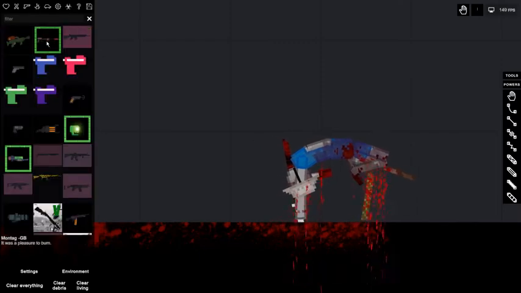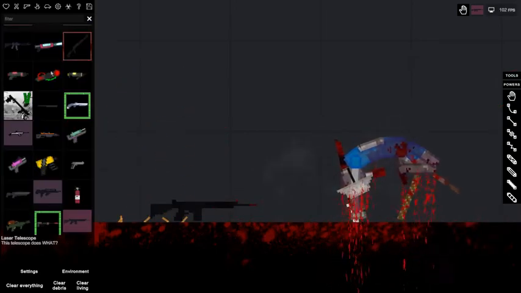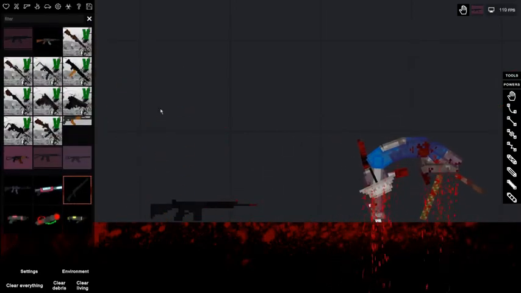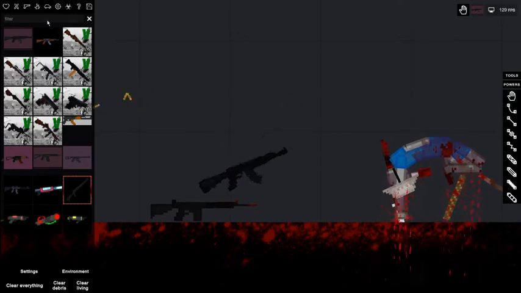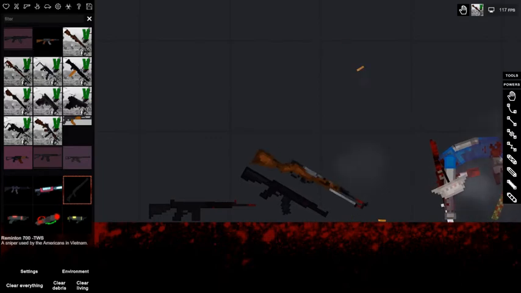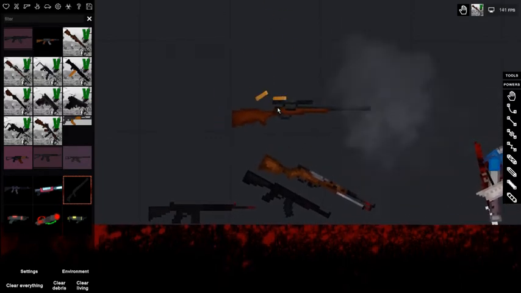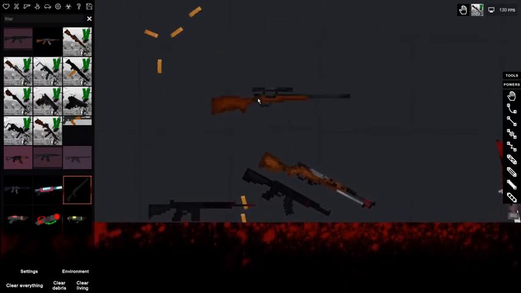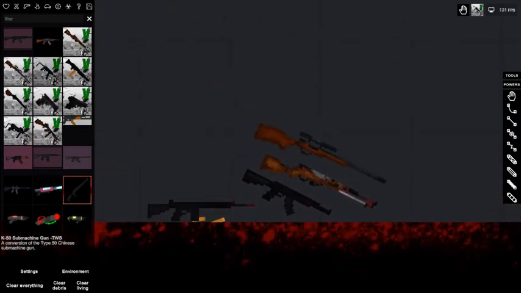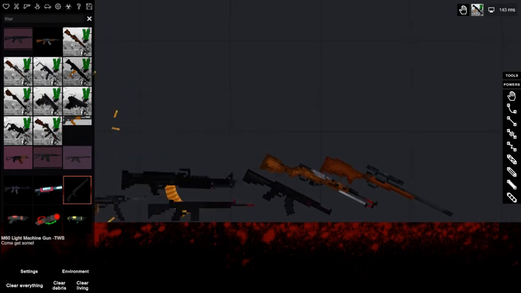Alright. Guns. Oh god, there's so many. Oh, I'm not even at the top. Alright. I could do penetration tests for all these, but it would just... Dude, there's some nice guns. Oh, you got it. Oh, here's a... That's probably just a reskin of the base one.